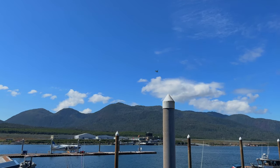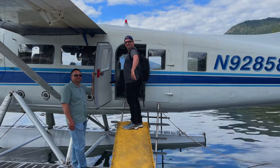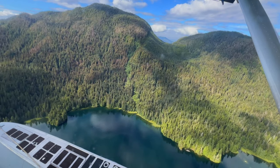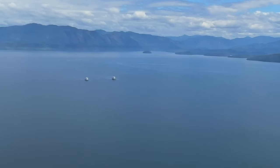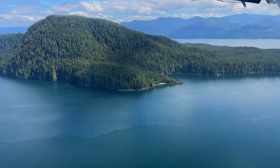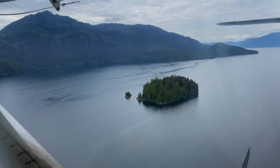We're taking a float plane out and we are ever lucky — it's a beautiful day with clear skies, so it's a go. Another popular shore excursion in Ketchikan is taking a scenic flight in a float plane over the Tongass National Forest and Misty Fjords National Monument. This national monument has vertical slopes reaching 3,000 feet out of the ocean and is covered with rainforest. It's truly one of the most beautiful coastal scenic flights in Alaska.